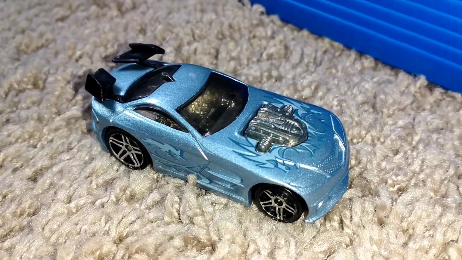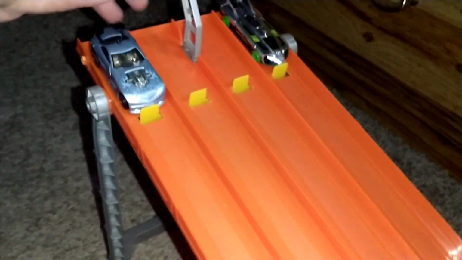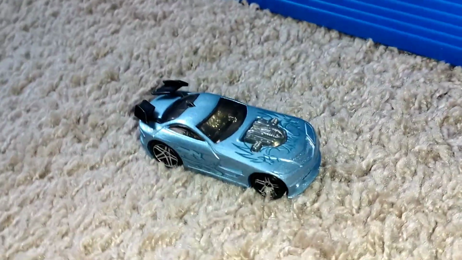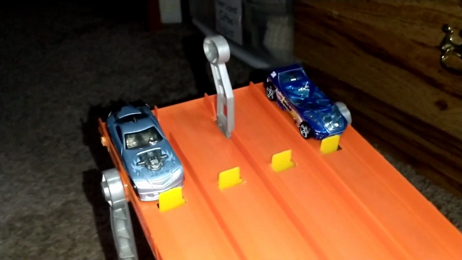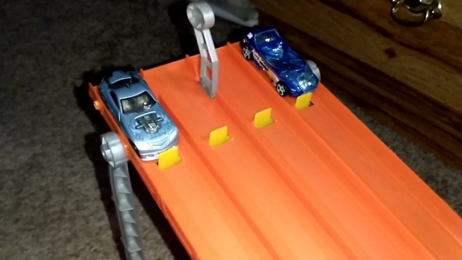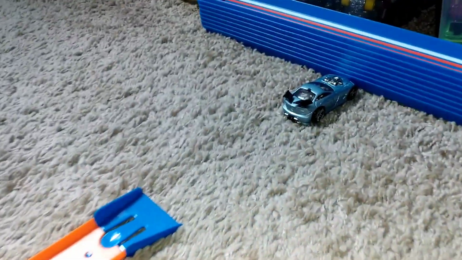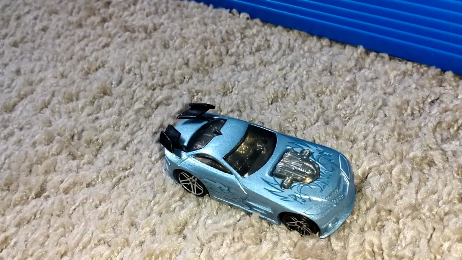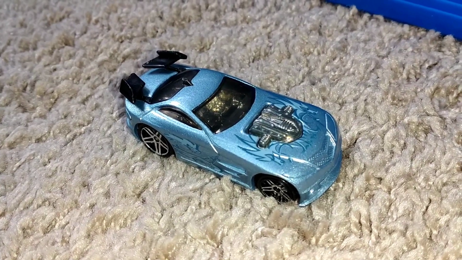On a side note. Entry 23. Speed Slayer against Mercy Breaker. And Speed Slayer gets taken out. Mercy Breaker still soars ahead. Now we soldier on to entry 24. Who will win this one? And we all know Nightburner is out of here. Winner is still the Mercy Breaker.